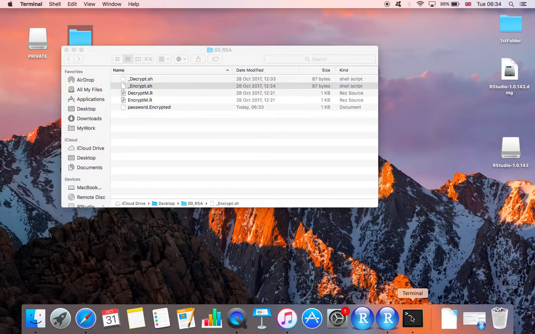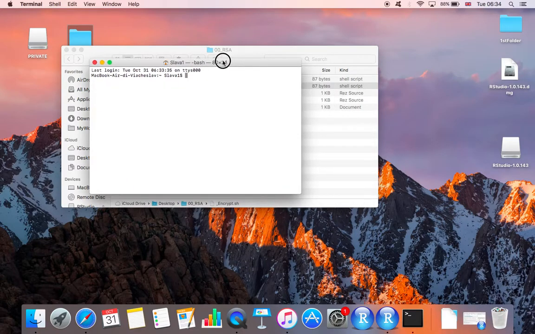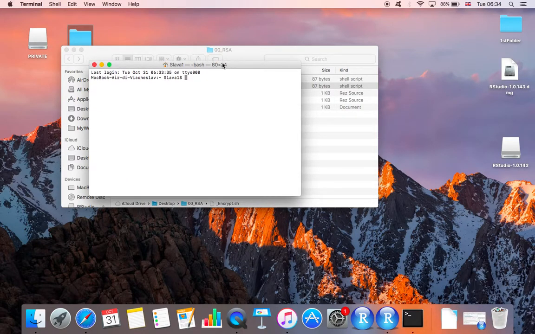Now let's look at what is terminal. Terminal is a kind of a way for Mac users. It also exists for Windows, but it's a way to get more direct access to the operating system. For example, you can write some command. I will write command which, and I will type Rscript. This is an application that actually runs R scripts, and as the result I get the path to the application which runs R scripts.